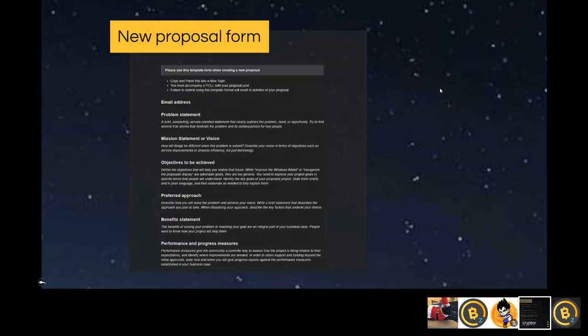So this proposal form is designed to extract those thoughts from your mind and have a substantive proposal submission. This is new. This is on forum.btcz.rocks, and it's basically you copy and paste the template form, and then you create a poll, basically yes or no. Everything's outlined in the template. The poll acts just like a vote. So you vote yes or no.